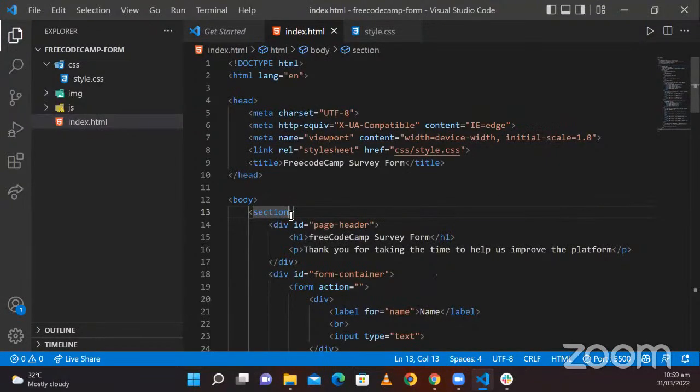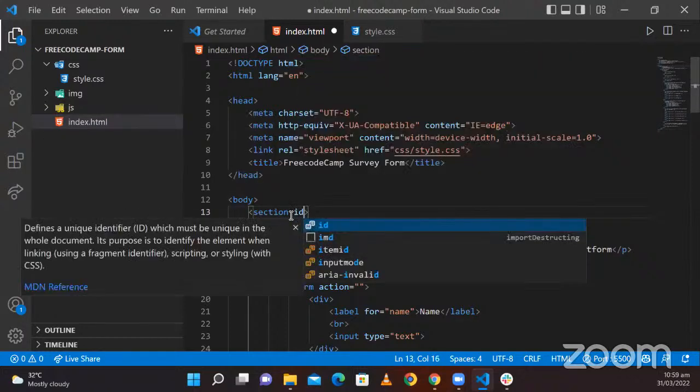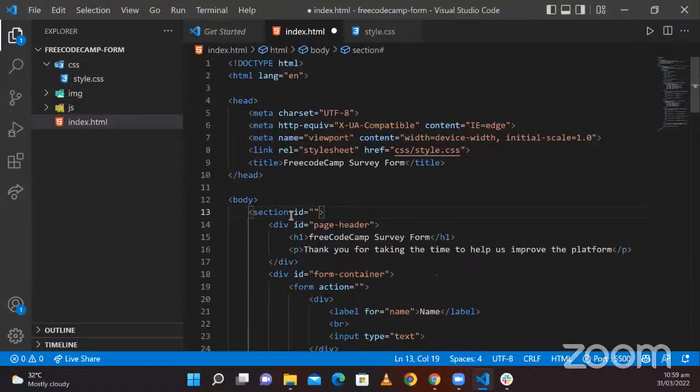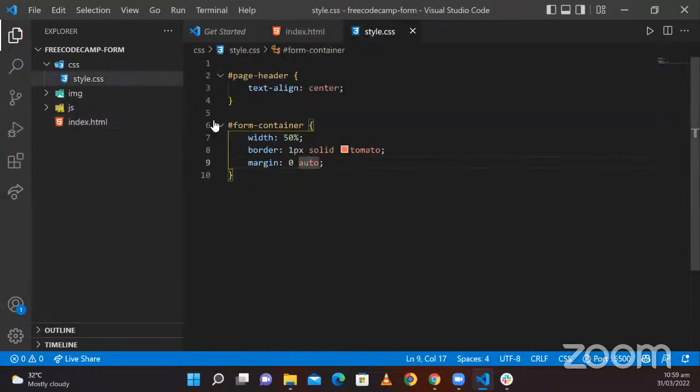So this section now, I'm going to give it an ID of page body. It depends on you. Alternatively, I could have done that on the body.